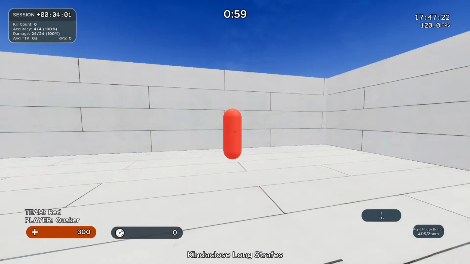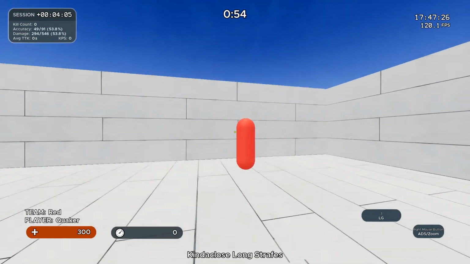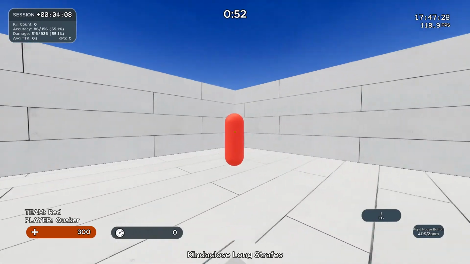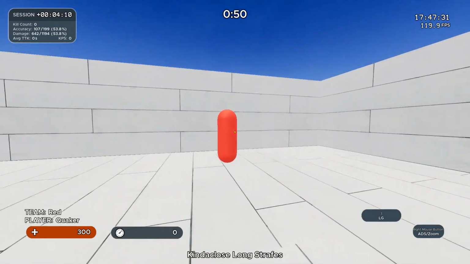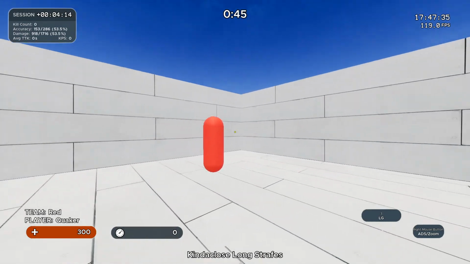That's really motivating, actually. This is very Apex. This is literally like Wraith, but with a bigger hitbox, unfortunately.